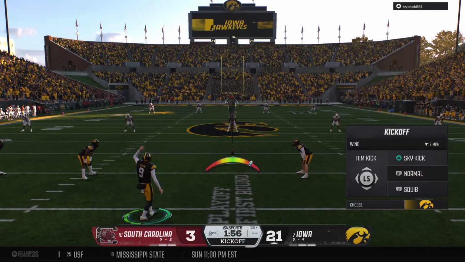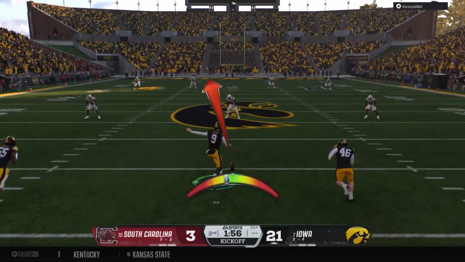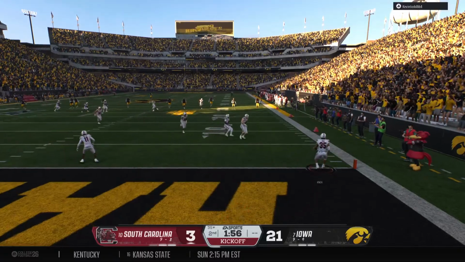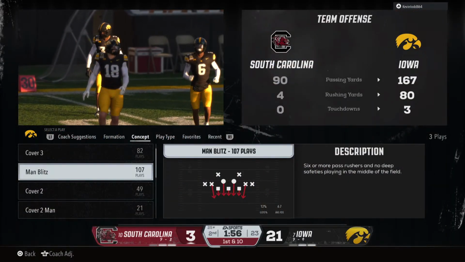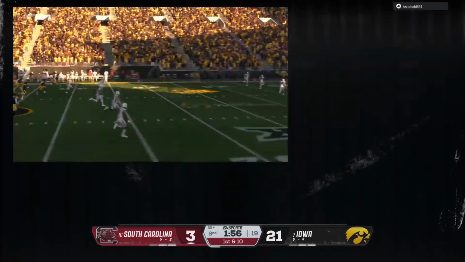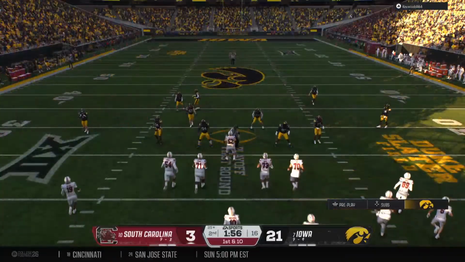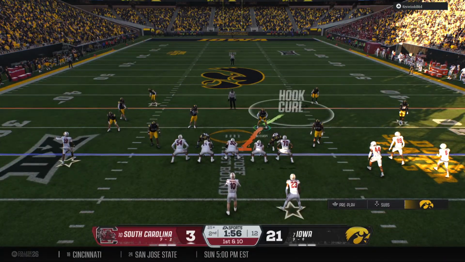Momentum after scoring that touchdown. Now the kickoff team out there to kick it away. And that kick will just bounce into the end zone for a touchback. They'll start at the 25. So the first play of the drive here coming up. Less than 2 minutes left on the clock.